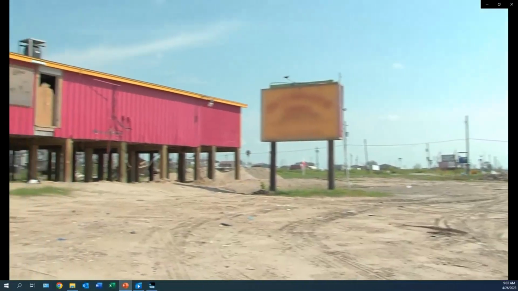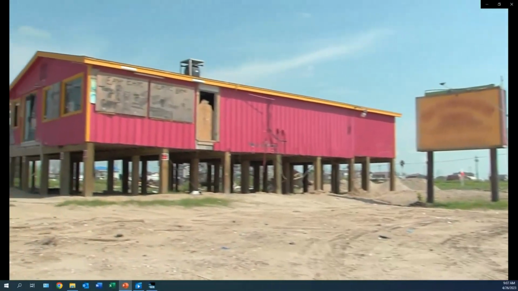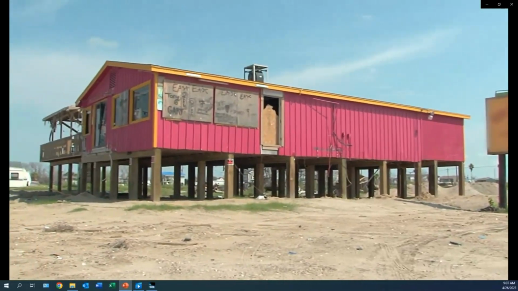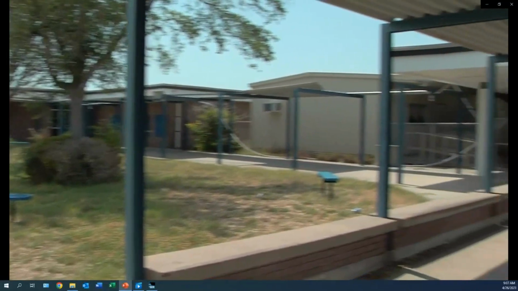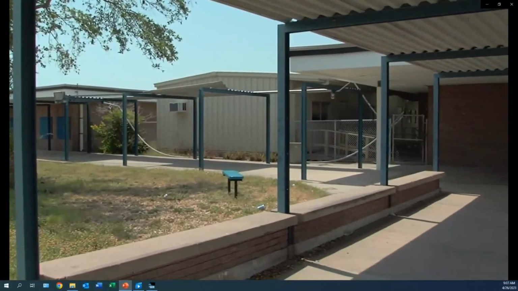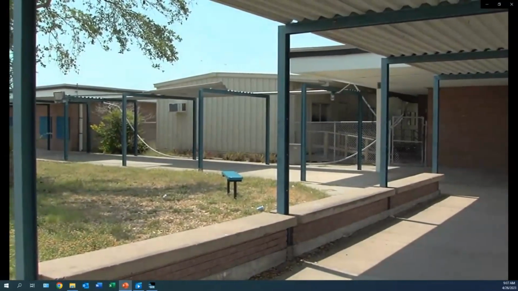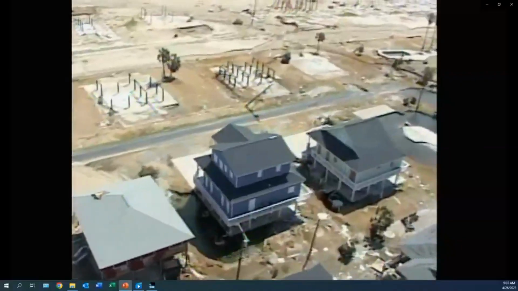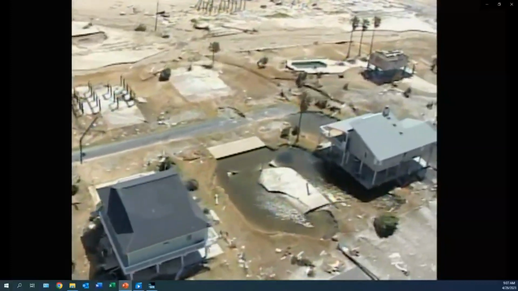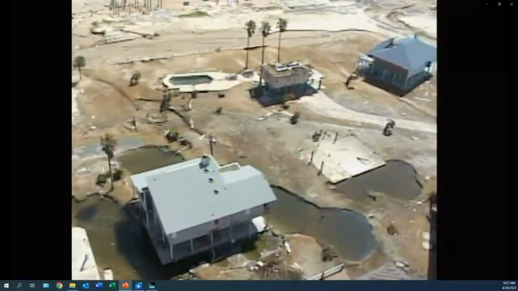B. If it's a non-residential structure, the lowest floor must be elevated to or above the BFE, or the structure must be dry flood-proofed so that it is watertight below the BFE and is able to resist hydrostatic and hydrodynamic loads and the effects of buoyancy. Following a disaster, local officials will often have many additional duties to perform.